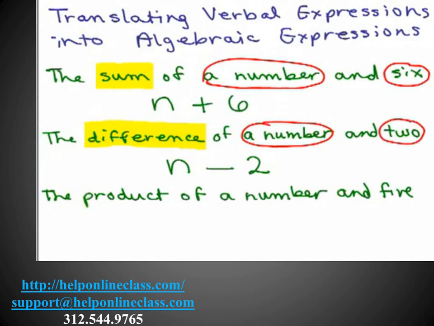All right, next one. The product of a number and 5. Product means multiplication. So when you see the word product, you have to associate that with multiplying. We've got a number and 5. So how would we write a number and 5 multiplied together? Well, you could say n times 5, right? Often you would write this as 5 times n. And the most simplified way of writing it is, you know, when you have a dot between it and you have a variable and a number, you could just put it together and write it as 5n.